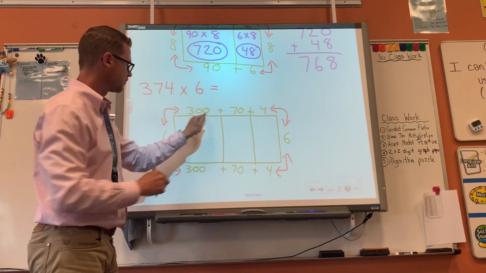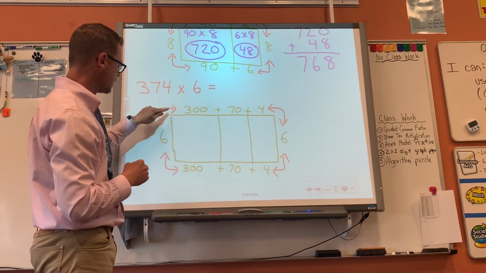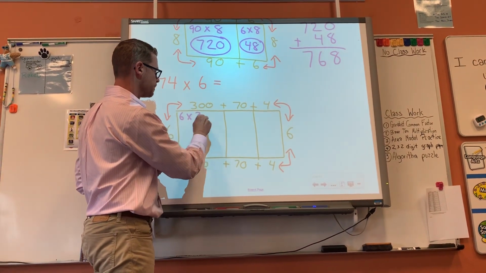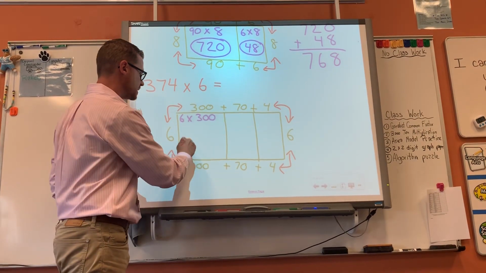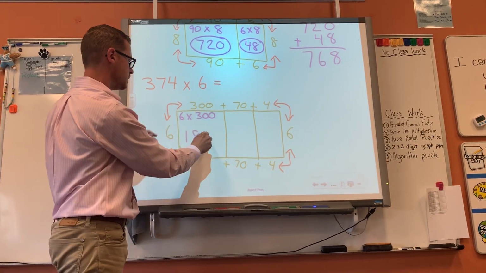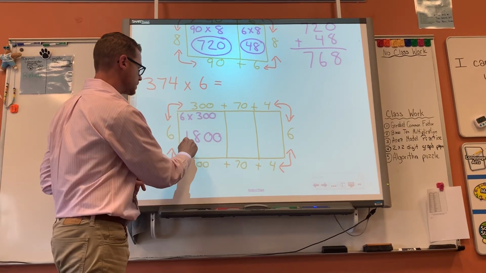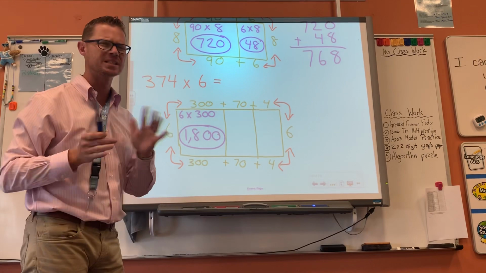So the length of this first section, or this first region, is 300, and the length of this is 6. So I'm going to multiply 6 times 300, so I'll write my factors on top. I know that 6 times 3 is 18, and looking at both factors, I have 2 zeros in 300, and none in 6, so I'm going to bring those 2 down. So 6 times 300 is 1,800, and now it gets a little tricky.